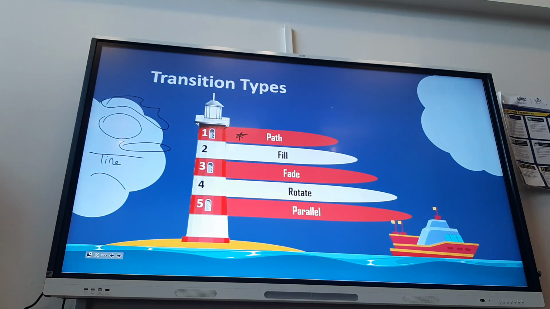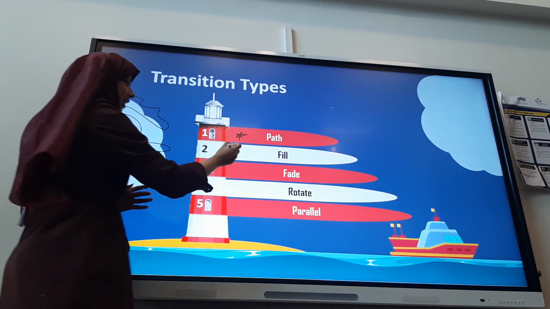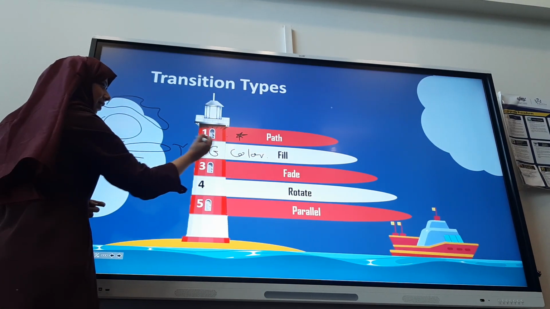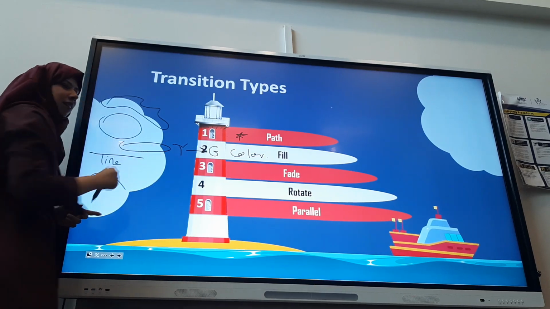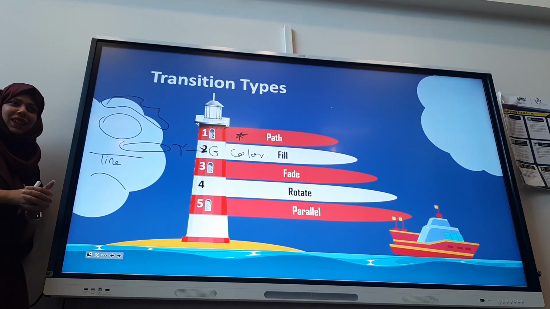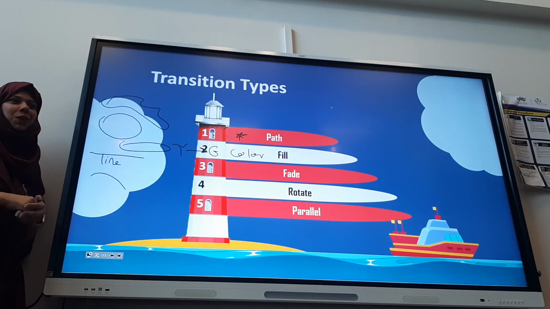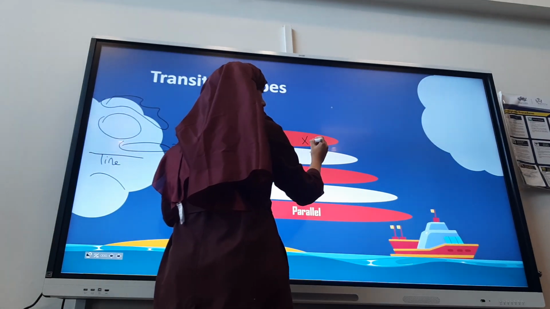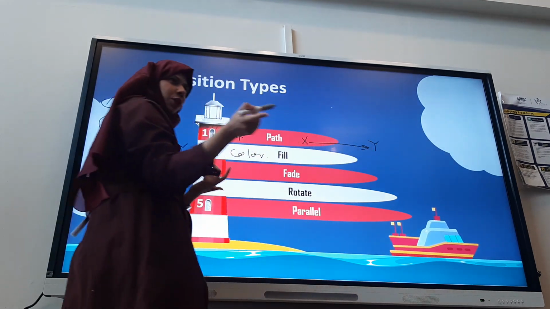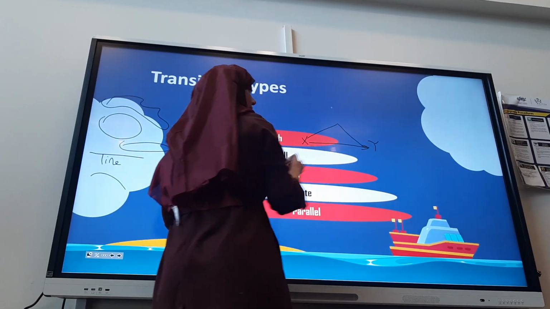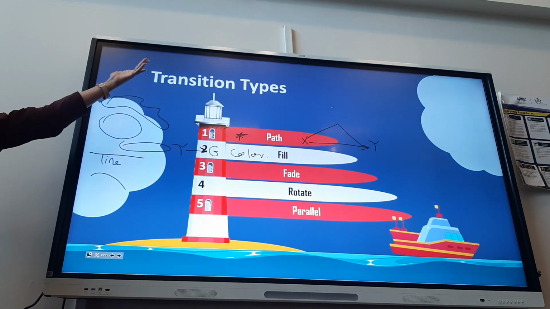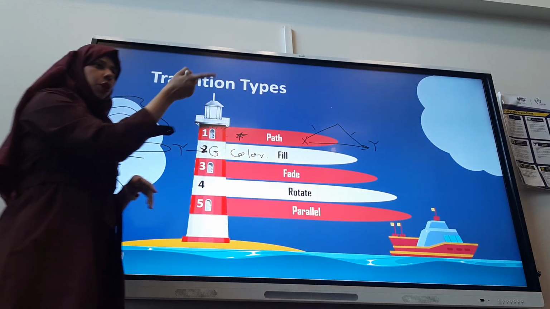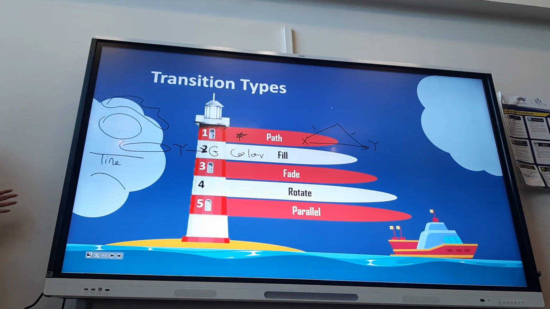How about the fill? The fill is what fills in the color. So I have yellow and green. Can I fill it between yellow and green? Let's take game-related scenarios so it can help you even with the project. With the path, I have a character that moves from one point to another, and just like in your assignment, you can define even a projection. So it can walk in a straight line up, straight line down, it can be a curve, any type of motion you define.